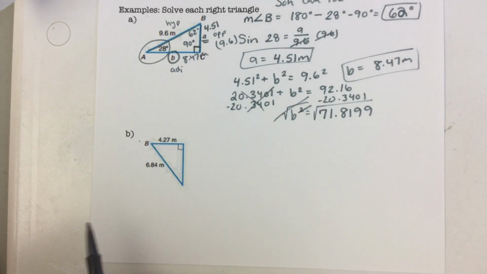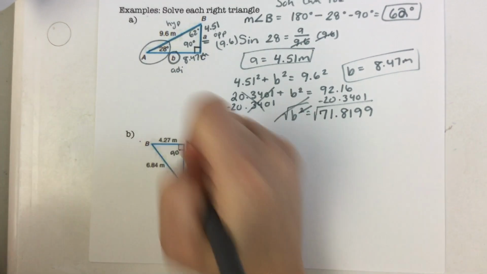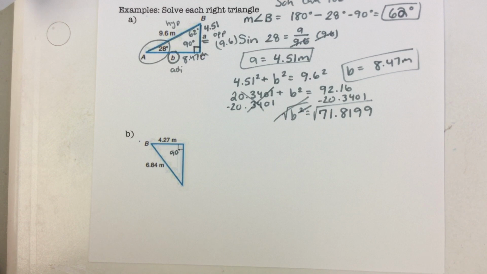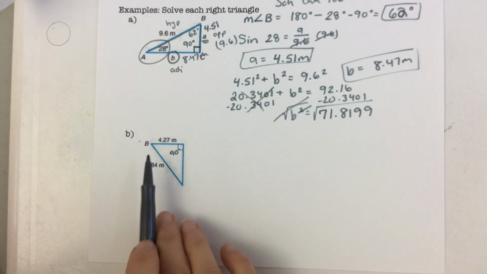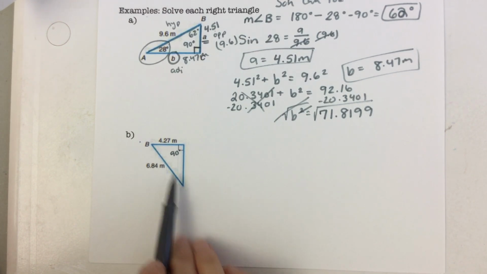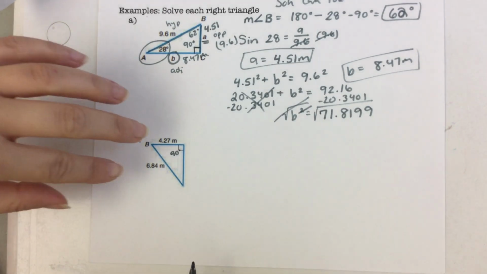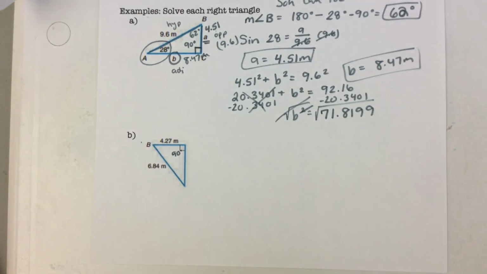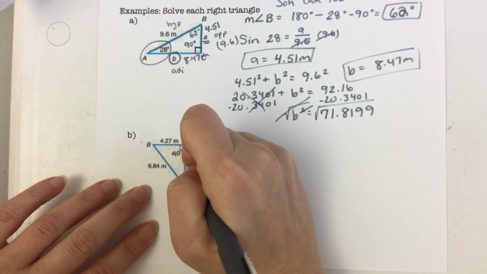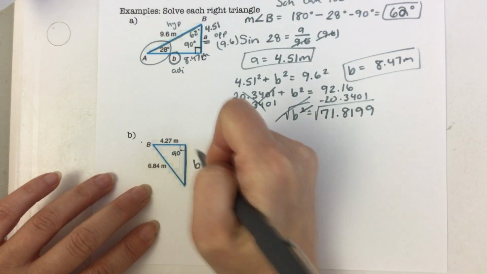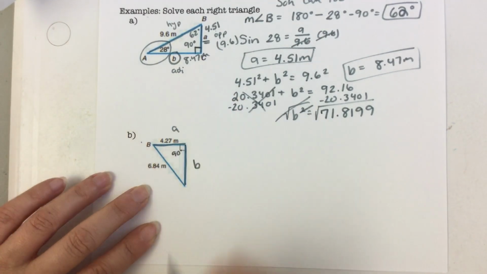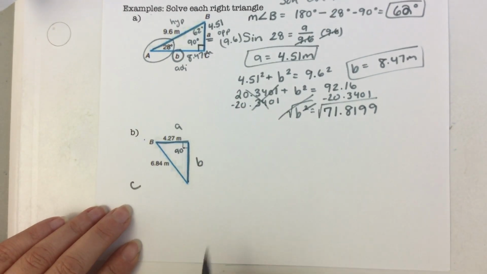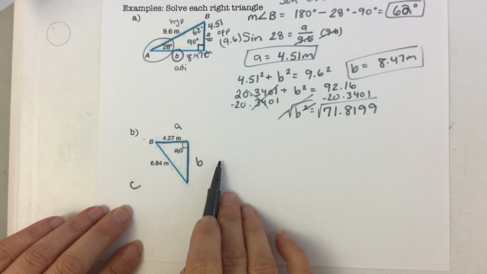Okay, one more example. This is 90. Now I can't do the same process that I just did in the other triangle because I'm missing two interior angle measurements, okay? But I like to go ahead as soon as I see that I have two of something, whether it be two sides or two angles, to try to find the third. Here's my 90-degree angle. So this is a leg. This is a leg. Your legs are A and B. This is C. So I can go ahead and find this missing side right away.